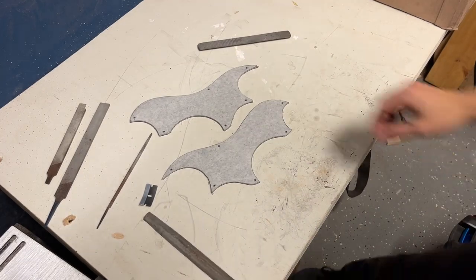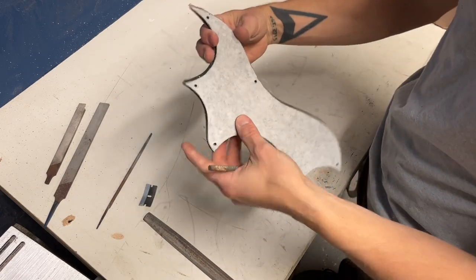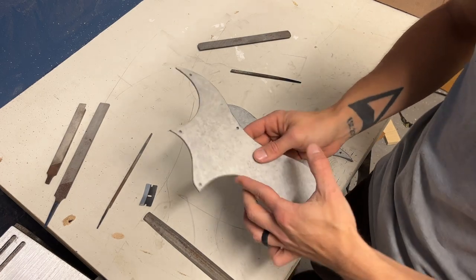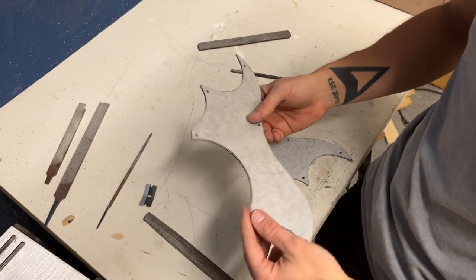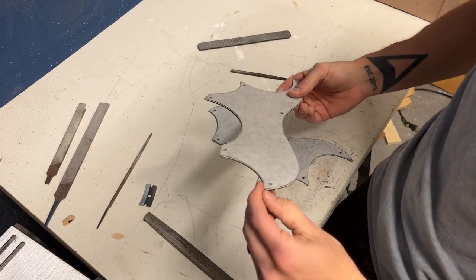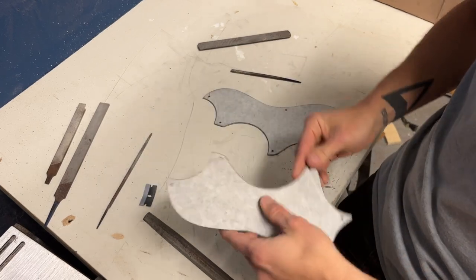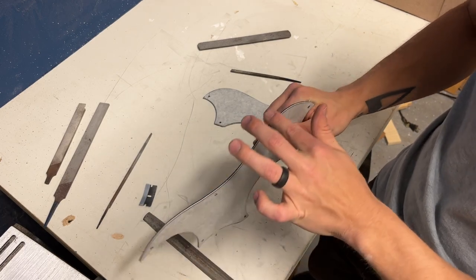All right, so we have our outlines cut out. They aren't exactly the same, but pretty much the gist of it. And the good thing with these is that it's pretty close. Being exact isn't completely necessary for these, but when you're dealing with pickguards with pickups or around the neck pocket, you do have to be a lot more exact, right? But I don't want to play it off like I'm not doing a good job, but these are pretty damn good.